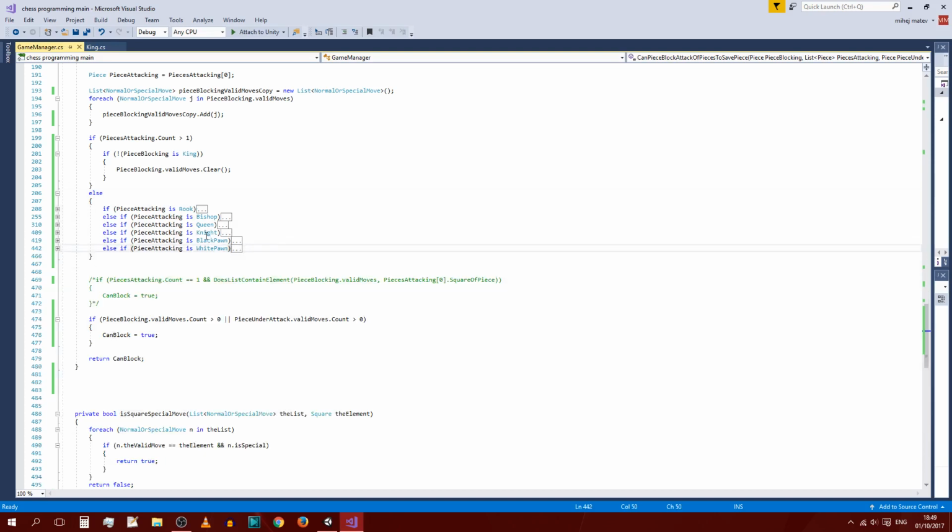The white pawn attacking. So we have covered the knight, the black pawn, and the white pawn. Now we're going to go on to the rook, the bishop, and the queen. The queen, once again, is very similar to the rook and the bishop combined together. So if I go through these two, the queen should be self-explanatory. I'm still going to just show how I have done it.